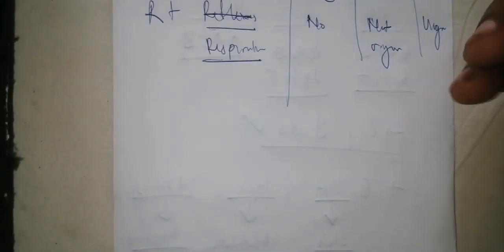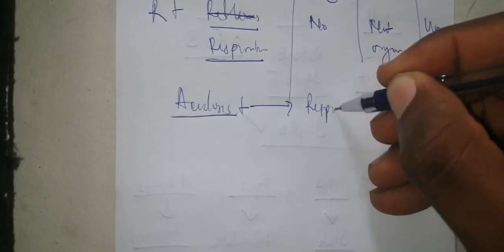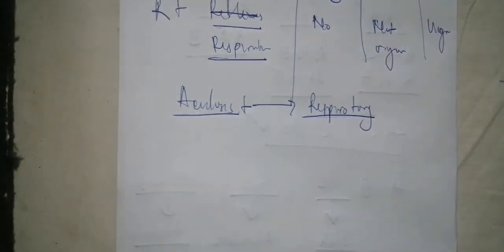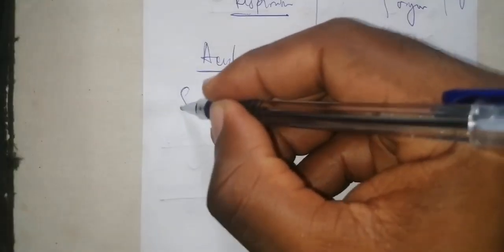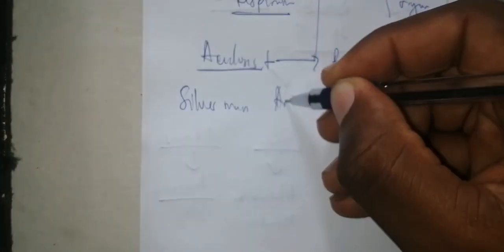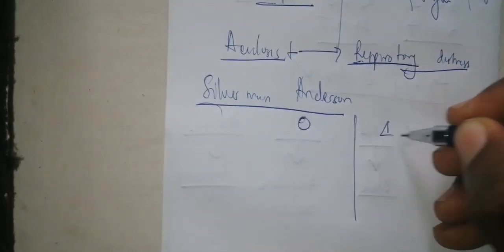Now, the next element after that, you need to evaluate. You need to know that a child that has birth asphyxia is also going to have acidosis, and the major point that is going to show acidosis is respiratory distress. Is it clear? Acidosis is also a major element in the diagnosis of birth asphyxia, and it's going to be shown by respiratory distress. And how do you evaluate respiratory distress? You can evaluate respiratory distress with the Silverman-Anderson score. Is it clear?